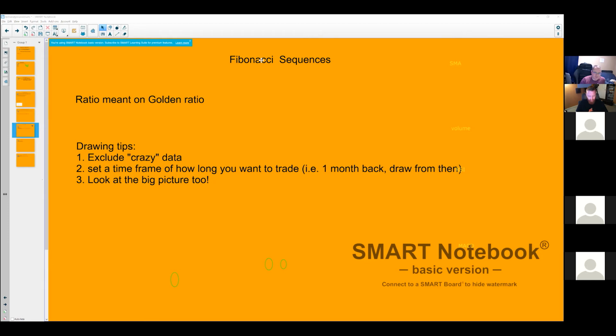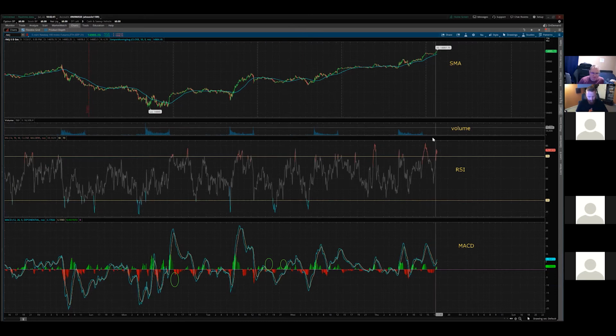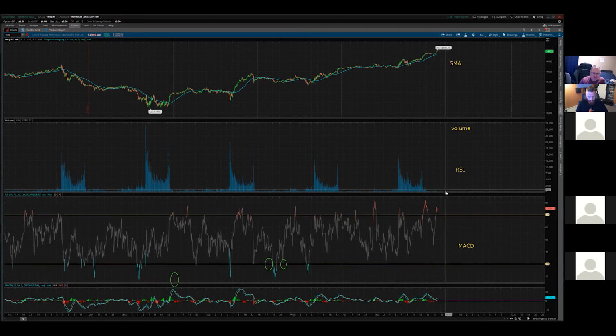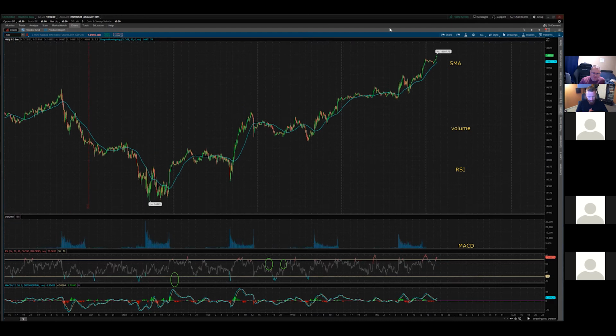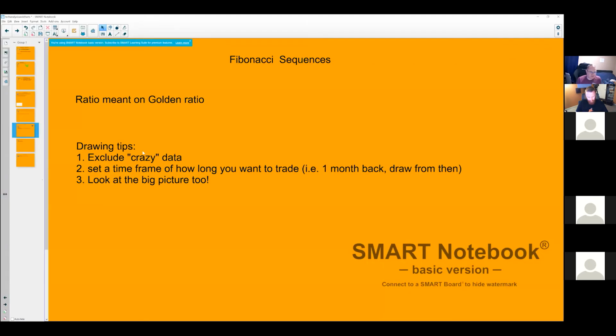So Fibonacci sequences are in most brokers, but with Thinkorswim, I like it just because I can see and I can change the colors. Some brokers don't allow you to change the colors, but I'm going to show you that. So let me just get rid of this. Some tips with these. This is how I do it. You don't have to do it my way. I know some people include everything, but it gets kind of wonky. So these are Chris's tips, not for everyone.